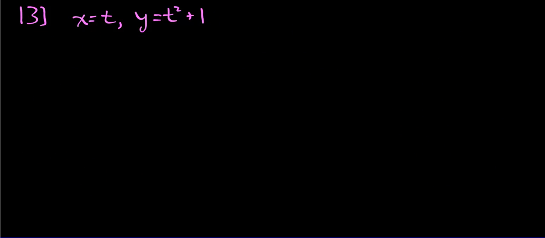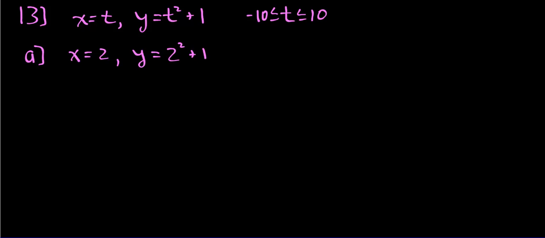Okay, now let's consider a curve here. On the practice problems I gave you, I didn't really specify, but let's just make t go between -10 and 10. We'll just do that. And we're asked to find the x and y coordinate when t is equal to 2. So when t is equal to 2, we get x equals 2 and y is equal to 2 squared plus 1. I just plugged back in. And we get this, (2, 5).